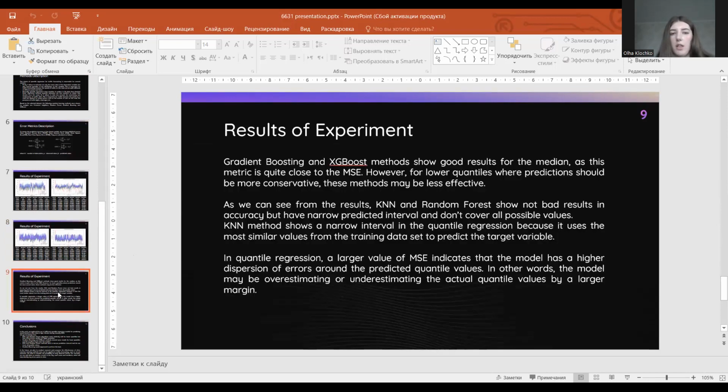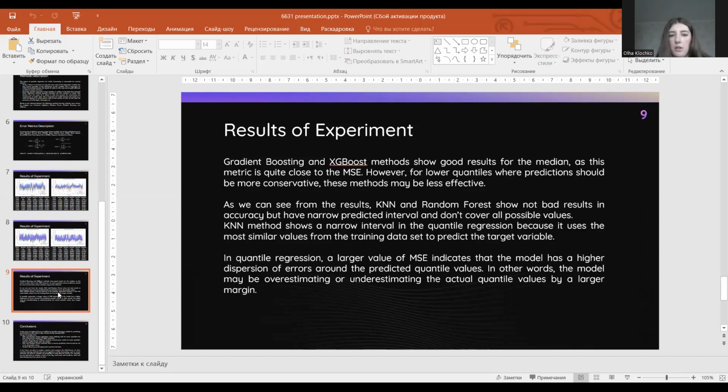Gradient boosting and XGBoost methods show good results for the medium, and this metric is quite close to the MSE. However, for low quantiles, the prediction should be more conservative. This method may be less effective. As we can see from the results, KNN and random forest show not better results in accuracy, but have a narrow predicted interval and don't cover all possible values.